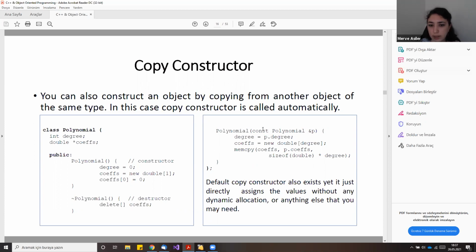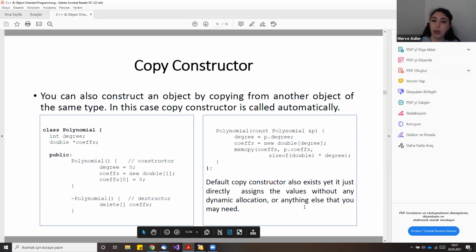Okay, now I understand that this is a copy constructor, and I see that this also constructs an object, but this copy is the P object it takes. This is also another polynomial object, and does the same thing with the P object. Namely, it copies the P degree, it copies the P coefficients, like here.